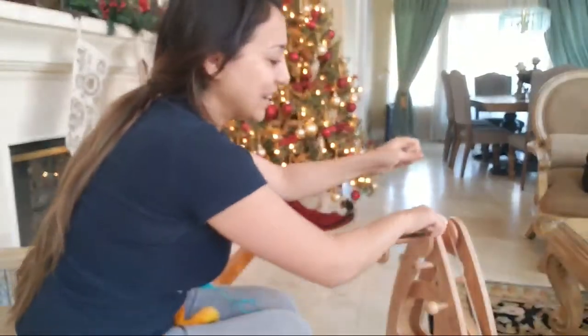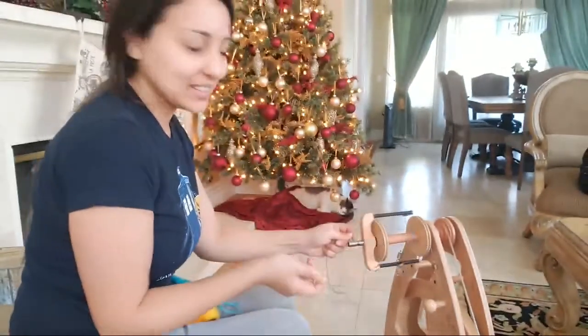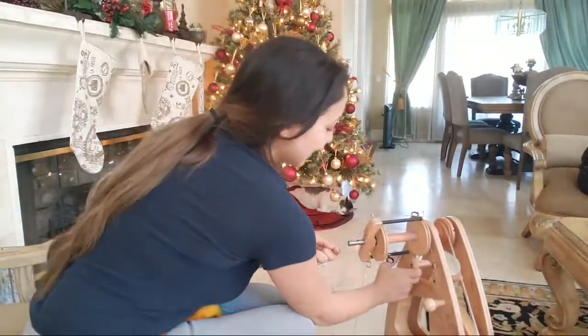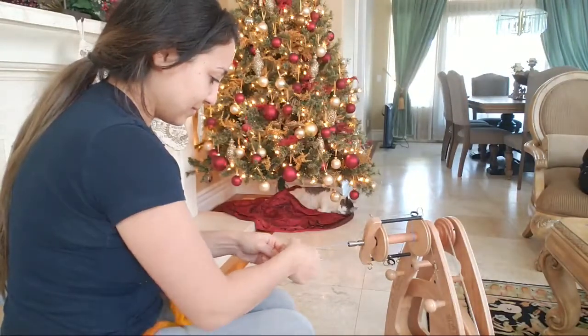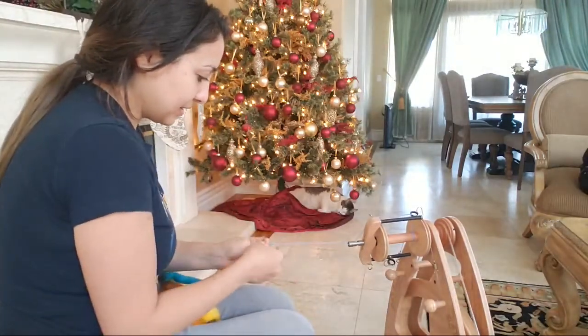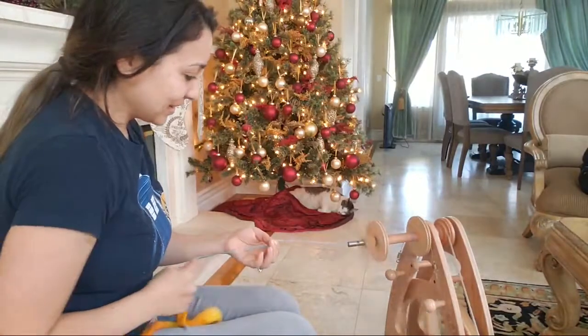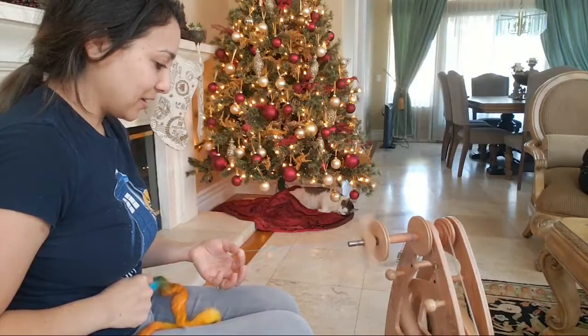So for me, I don't know about you guys, but starting a spin fresh, like on a lead, is always the most challenging part of the spin. It's always the beginning, just getting started. And it's funny that I say always, because I've literally only been doing this since April of this year. So I'm sure it'll get easier for me as time goes on.